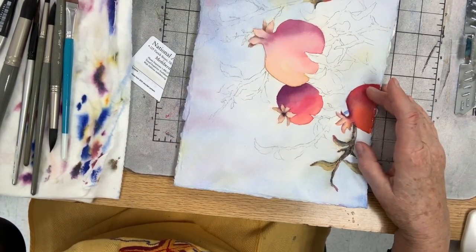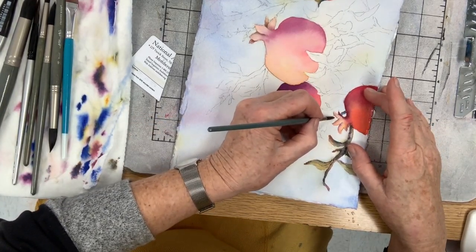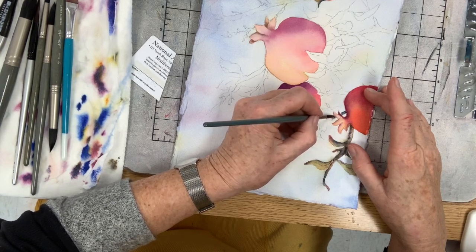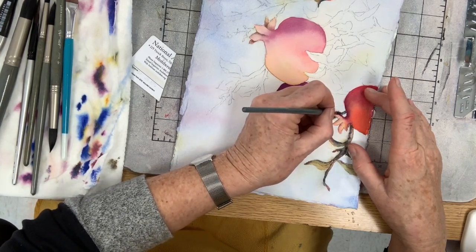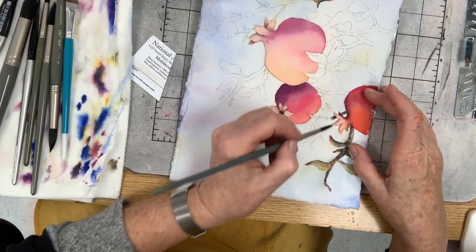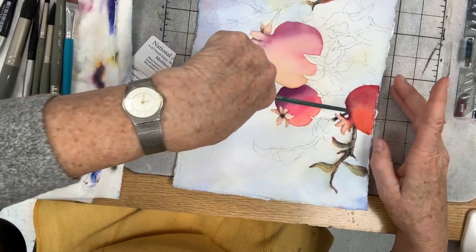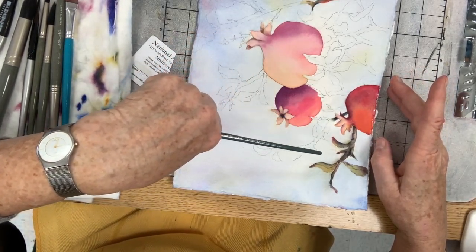So I could actually even go in and take that dark that I created and dab in a little bit of that in, and then repeat it on the other side. So what's important is that whatever color you have on one side, like here, you should start with that color on the other side so it looks like it's the same branch. Don't have it like green here and red here. You know what I mean?